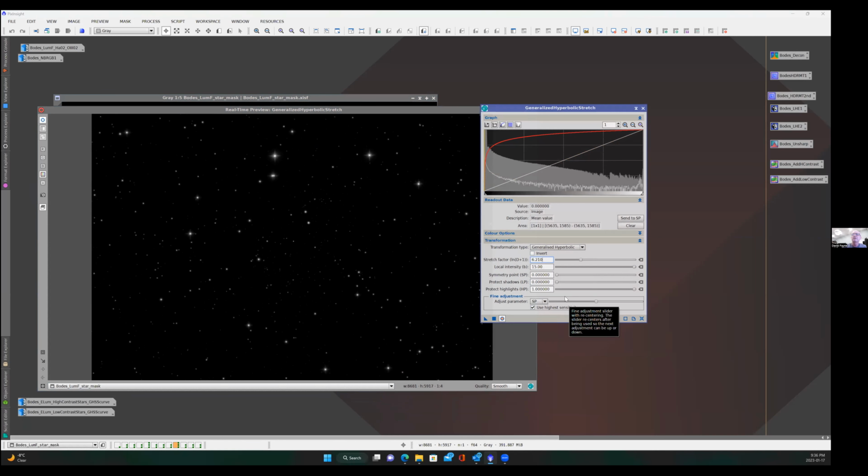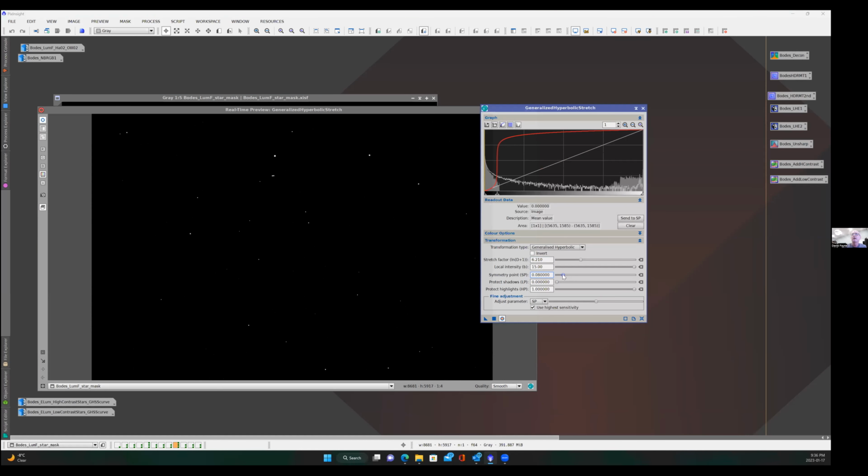Now, when you invert the image, remember I said SP was where you're adding the most contrast. Well, if I invert the image, SP becomes where I add the least contrast. What I want to do here is put SP all the way to the top. So I'm going to try and make stars with the least amount of contrast I can. I can do that by stretching in invert mode with SP all the way right-hand side.